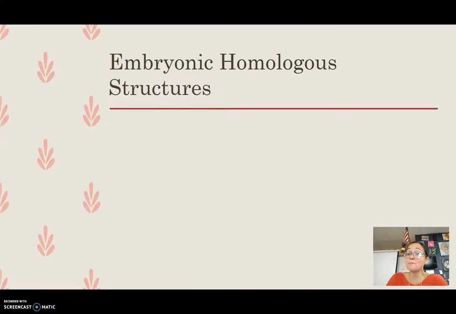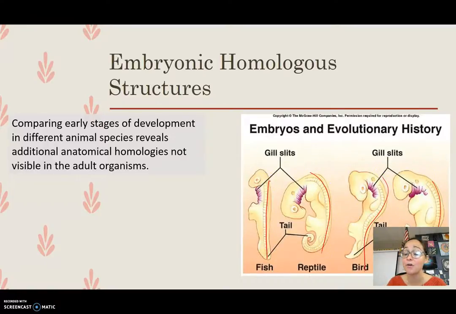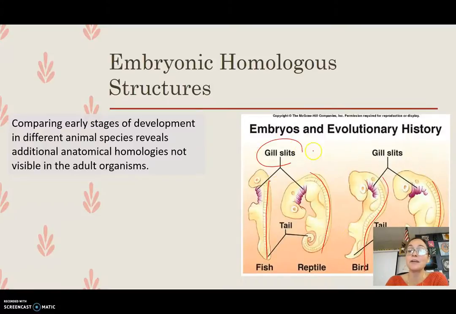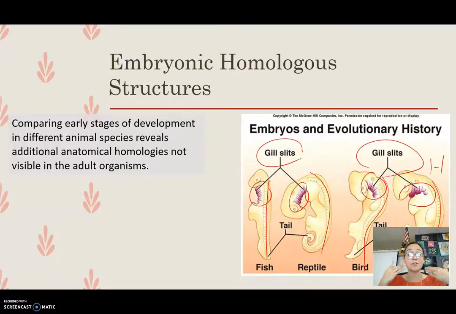Another homologous structure we can see is in embryos. All vertebrates — animals with backbones — have a dorsal hollow nerve cord and a notochord, and interestingly, all vertebrates have tails during embryonic development, whether the tail remains in the adult or not. Another cool example is gill slits: all vertebrate embryos have pharyngeal gill slits at some point during development. As humans, we don't use gills, so those structures actually develop into parts of our ears and throat, showing homologous structures that take different adult forms.